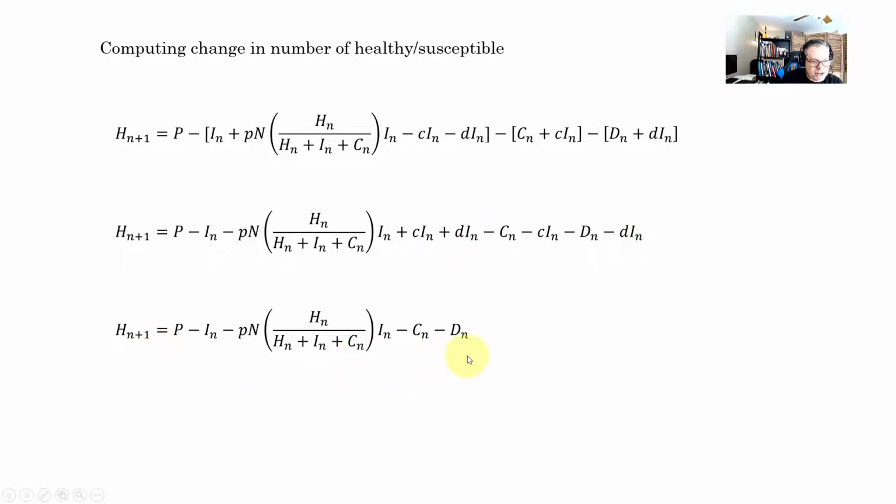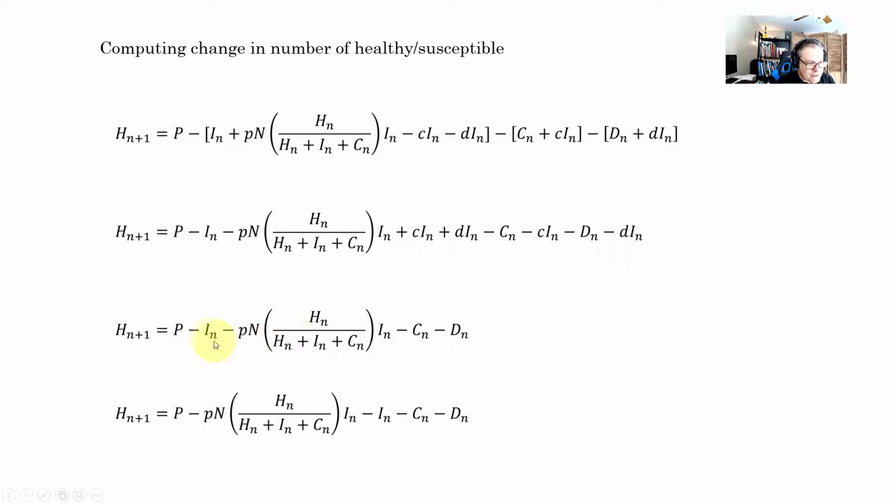I now have this expression here, which is the number of people that will be healthy and susceptible at the next time step based on each of these terms. Now, what I'm really looking for is the current number of people that are susceptible so that I can take a difference and get that differential change in the healthy susceptible population. So what I'll do is move this p and minus I sub n over to the end of the expression.